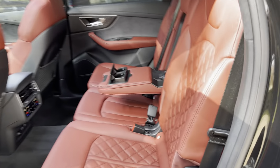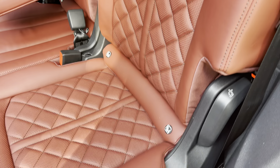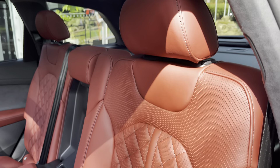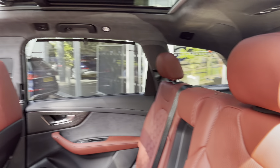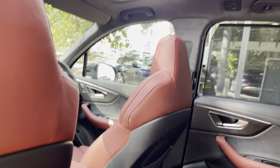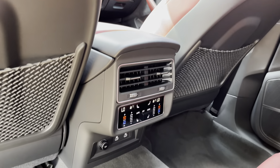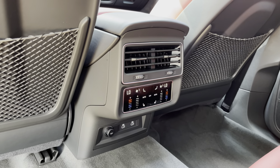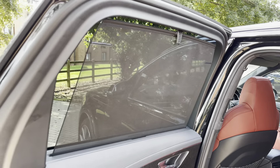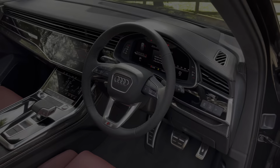In the middle row you'll find three spacious seats, all of which slide individually and all of which come with ISOFIX points, making this the perfect family car. The rear seats fold 40/20/40 so you can get those skis to the centre should you wish. There's plenty of light from the panoramic roof, a third and fourth climate control zone for rear passengers, heated rear seats, and sun blinds for both rear doors — perfect for sunnier days.